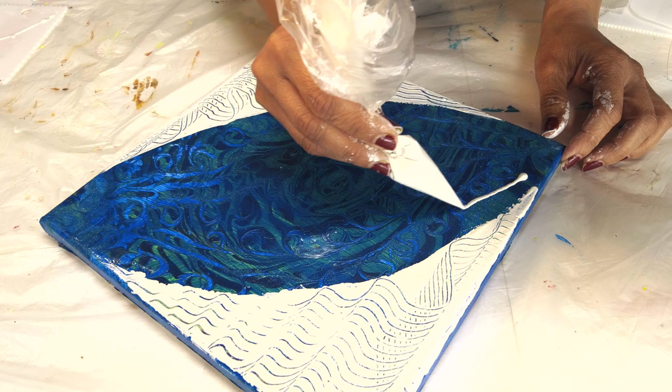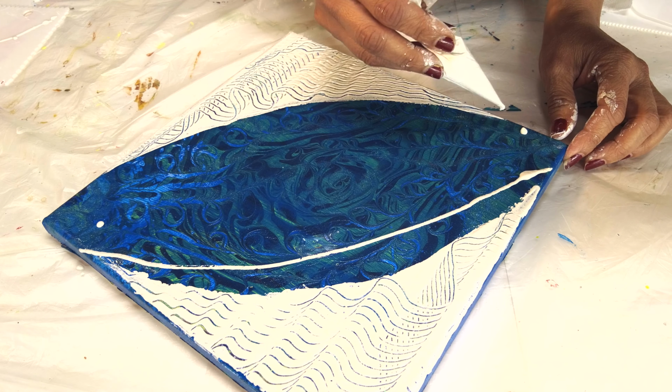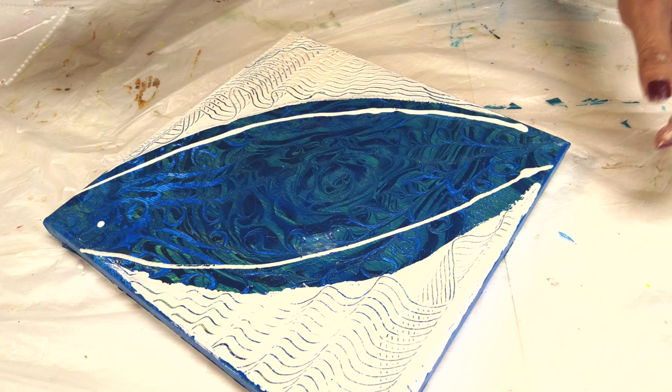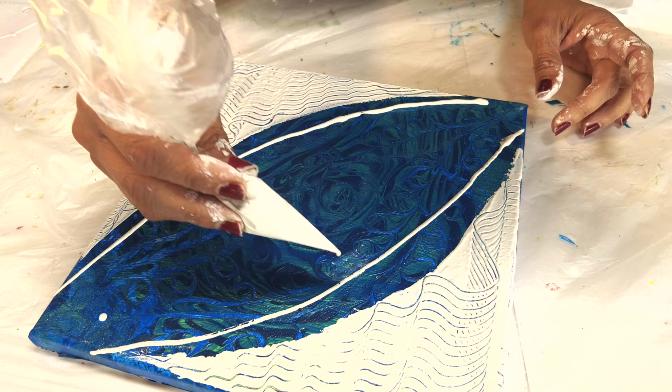I'm trying to figure out if it will give me a straight line, and still, see, it is flowing faster. I made a very tiny cut in my cone. So yeah, I'm still working on that.